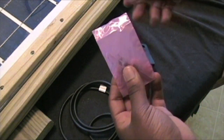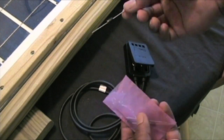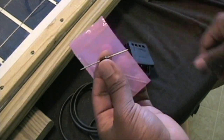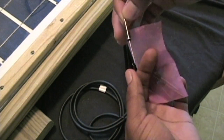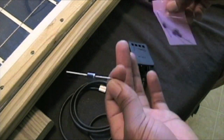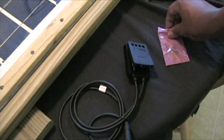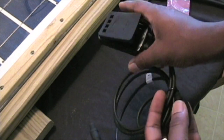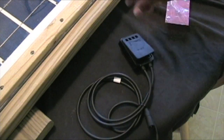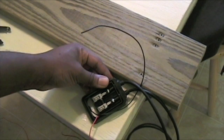It's just extra protection. Something I also thought I'd need earlier in this project was a standalone blocking diode — these are fairly cheap, about $3 off eBay. I won't need it now, but it's good that I researched it. The only thing to look at is the amount of amps it blocks — this one is about 3.5 amps. This junction box is optional but most solar panels have them; it'll give a nicer look and secure my connections. I'm going to mount it onto the back, screw it down, and apply silicone. I'm getting an idea of how to place it on the back here.